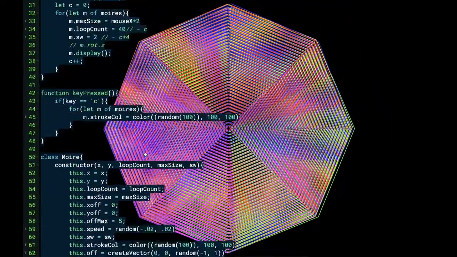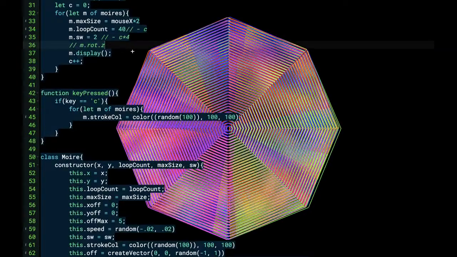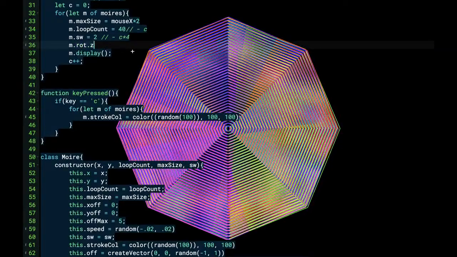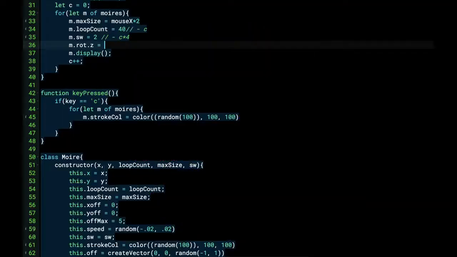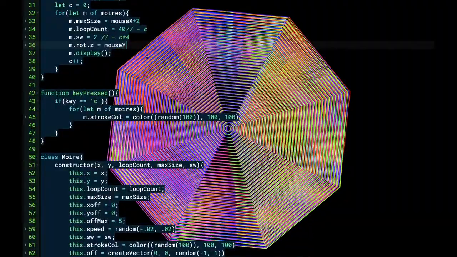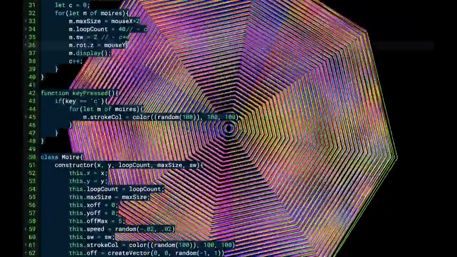And now I want to just play with the rotation of their z to get them spinning a little bit and say this equals, if I said like mouse X, then I can spin the thing, or even mouse Y. But then they're all spinning together, and it's interesting how the moiré, that's pretty trippy, part of the coloring stays perfectly still while this thing spins around.